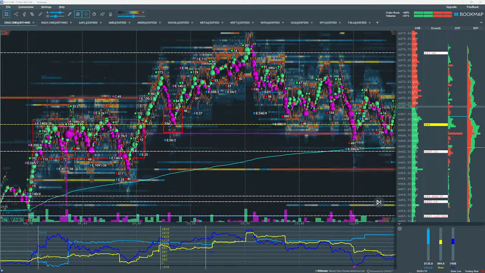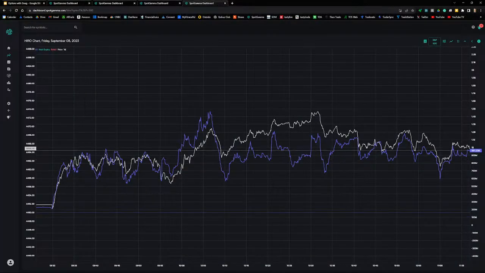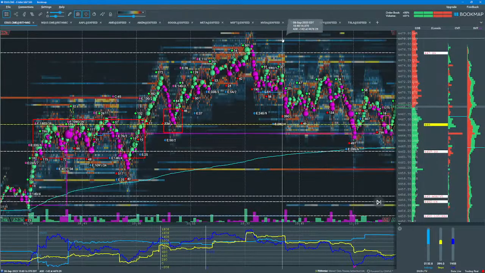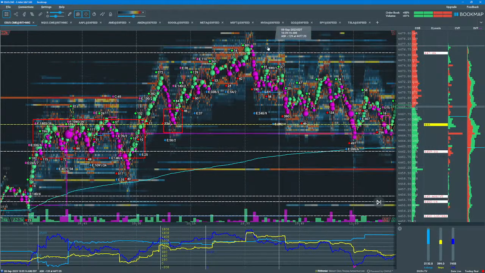Let's go back and take a look at Hero. So there's, not necessarily an easy read, but Hero making a series of lower highs while price is moving up. So a divergent setup right there at 10:30. Reading order flow, we know that that is a level that we expect some reaction. So generally any gamma level, I assume that it may act as resistance when tested from below, or support when tested from above. I confirm that with order flow in Bookmap. All right, let's go back to Bookmap. So order flow in Bookmap definitely confirmed that with the stop run up to that level, then aggressive sellers coming in.